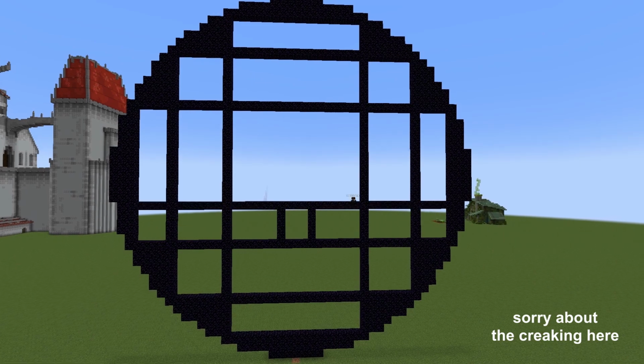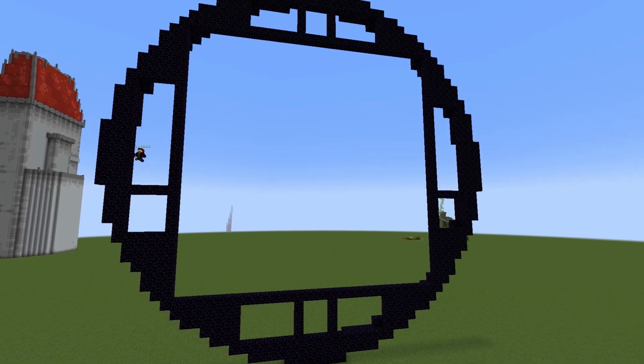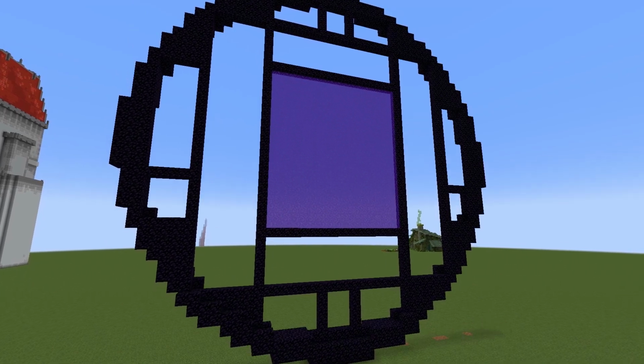Now, how I decided to make this work was make it into a mosaic. I split the portal up into lots of square segments, so it looked like it was covered in all these different colours, and it looks really cool, and it gave off this weird mystical effect.